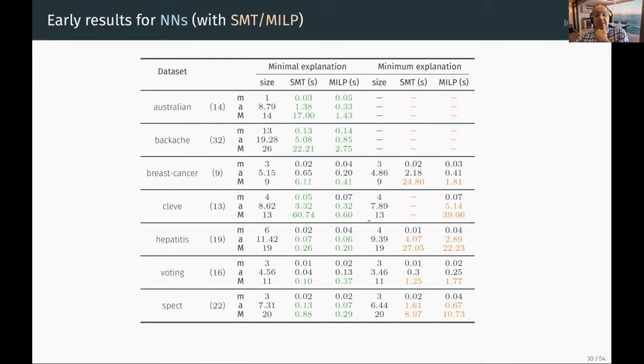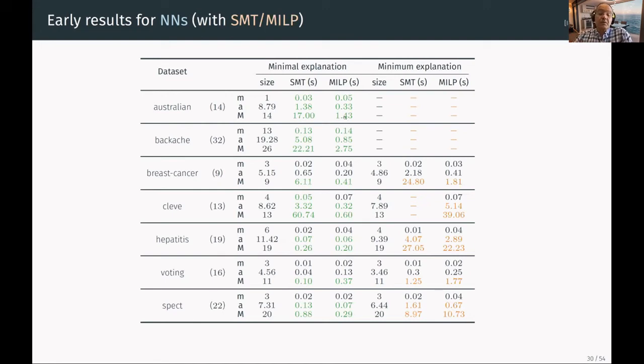First, a huge misconception that I've come across many times is that people usually say, well, we need the smallest because it's much smaller. Theoretically it is much smaller, but in practice, I've never seen that. As you can see here, when we can compute the explanation, the smallest explanation is not very far away from a subset minimal explanation. Notice that here we don't even do any tricks, we just compute one of them. Number two is that for this type of problem, for neural networks, mixed integer linear programming solvers are more efficient than SMT solvers. This was the case 2 years ago. I presume this is still the case.